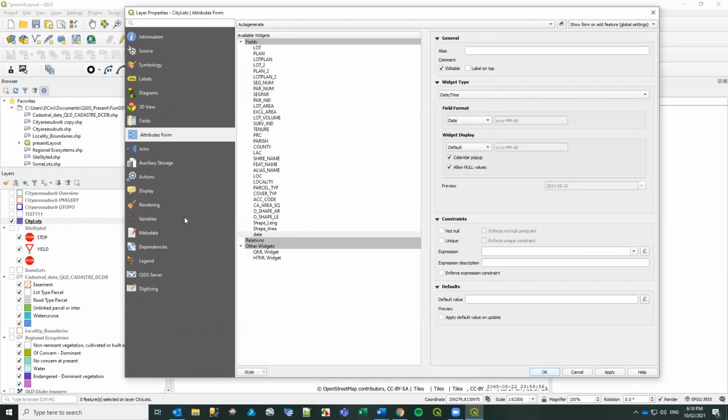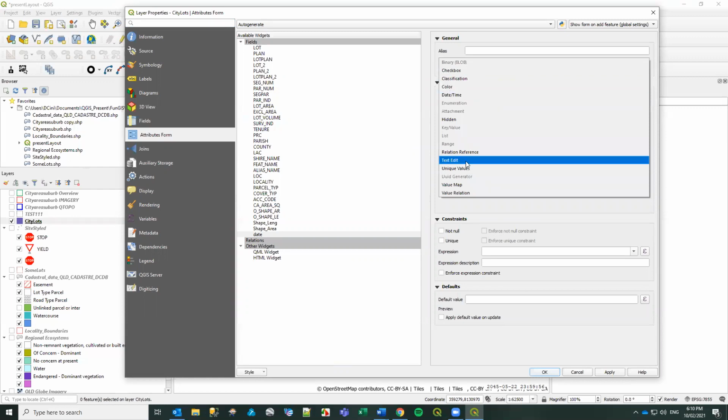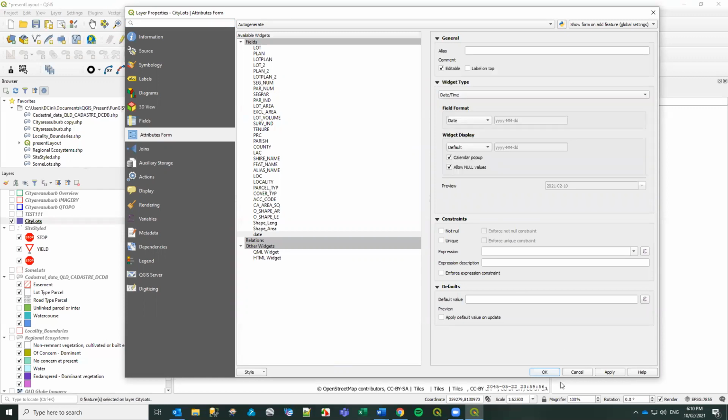This is very powerful, the layer properties. I would definitely say if you're looking to control the fields and the data and how they look and how they act, this is a very important place to start. But for me, it's looking up on GitHub, seeing what the solution is, and then they tell me, go into the widgets. The widgets are the answer, and that way you can classify the layers as dates, texts. It's pretty easy.